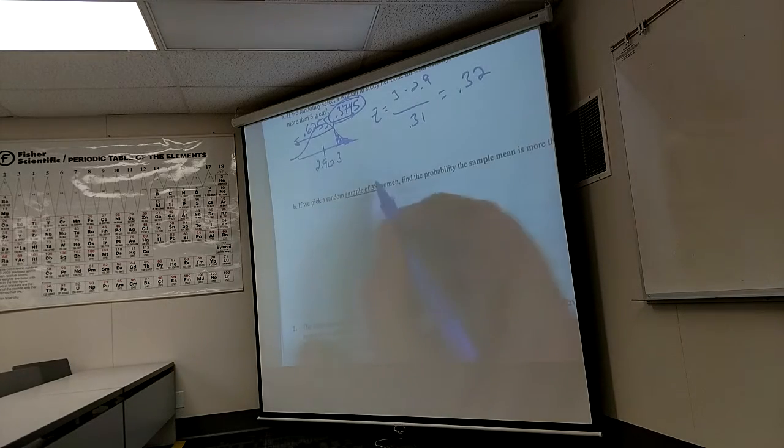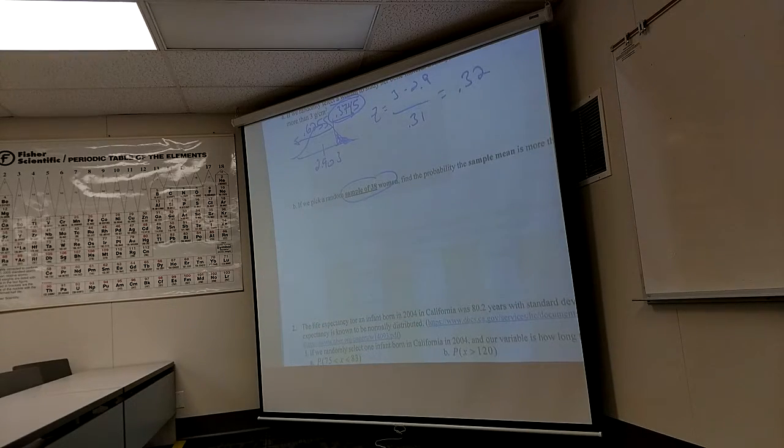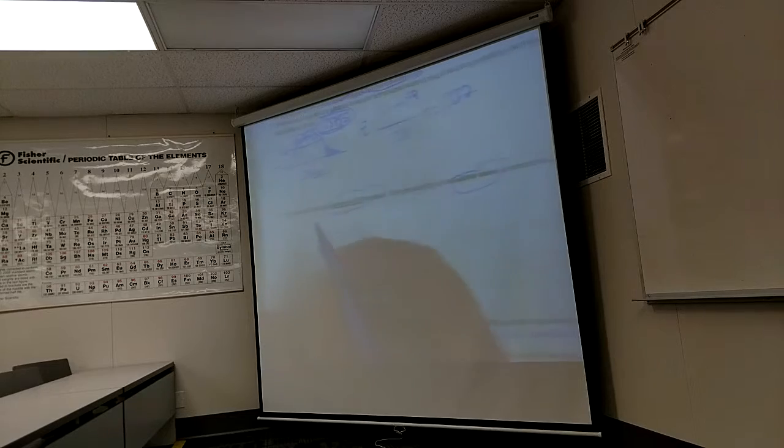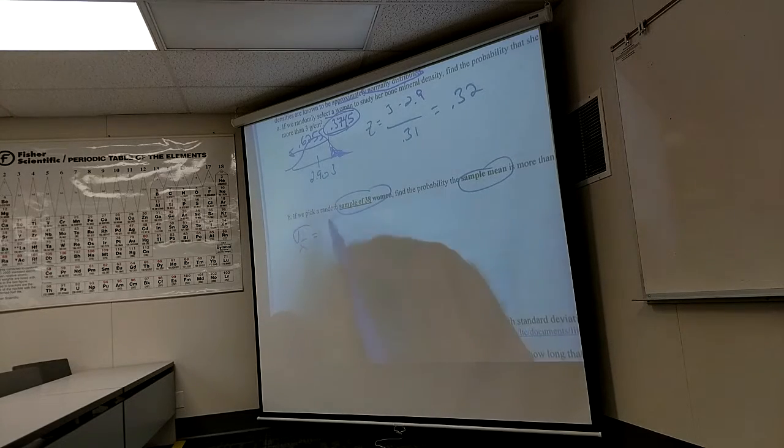So here, the very first thing I do when I see, so here's the trigger. When I see it, I take in a sample, and the question is asking about the sample mean. So now I want to compare a sample to all the other samples, their means. So that's why I need to change the standard deviation. So the very first thing I do is just take a second to do that.